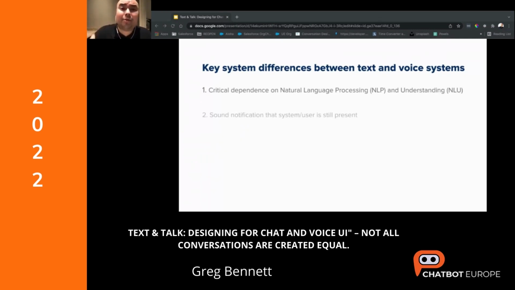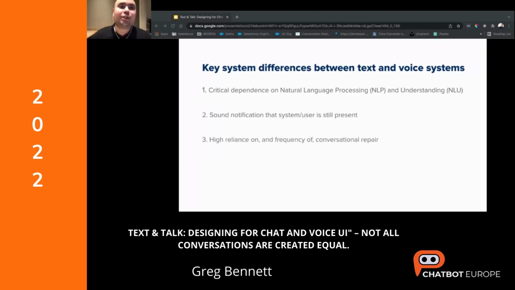There's going to have to be some sort of sound notification that is still present, so users might feel some disconcertment. How do they know that the system is still there or the line is still connected? For example, yesterday, I called a hotel to try and get help with figuring out where I was going to give this presentation today. And it was very unnerving because there would be music to put me on hold, and it would come off the music and say, I'm still here. But every time it would come off of the music, I'm like, wait a second. I know you're still here because you're playing music, but every time you come off of the music, you make me think that someone's about to pick up. And so I'd constantly be going back and forth toward the phone. You have to have a strong strategy around how you're notifying the user that the bot is still present.